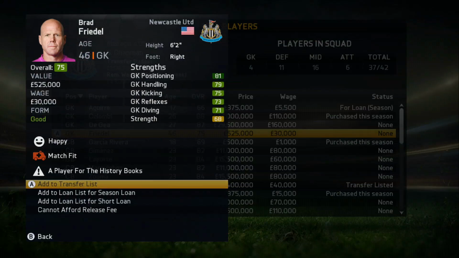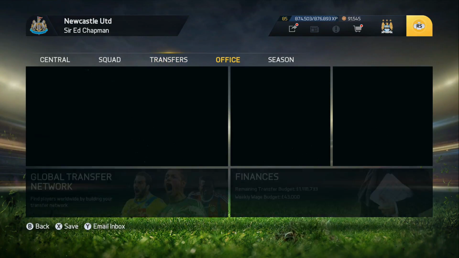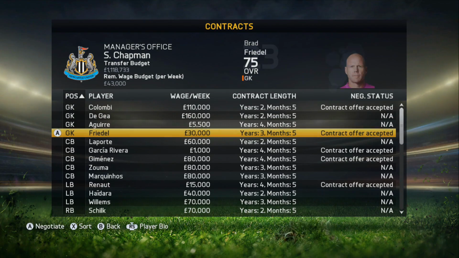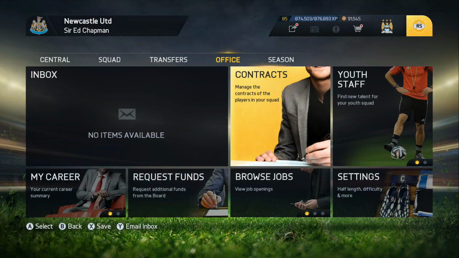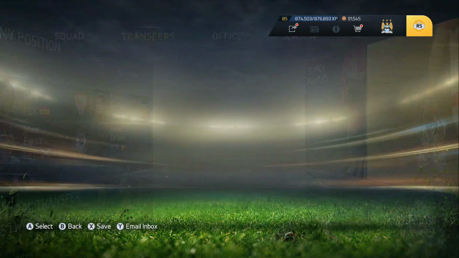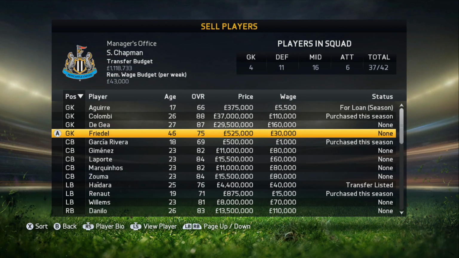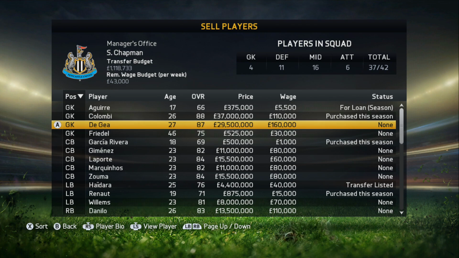But basically, I've got Brad Friedel at the moment. He's a player for the history books. He certainly is. I don't know how much longer he's got left on his contract. I'll quickly have a look actually, just to kind of see. Brad Friedel, he's got 3.5 years left. I recently offered him a new 1-year contract extension, I think. So yeah, he does have a while left on his contract. Hopefully he will be able to continue the contract out until it finishes, if not even further.